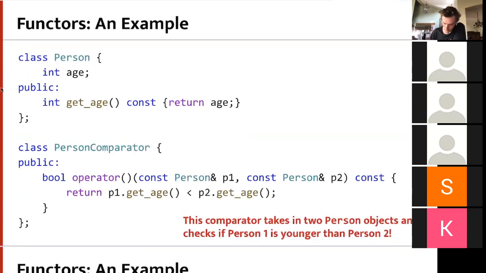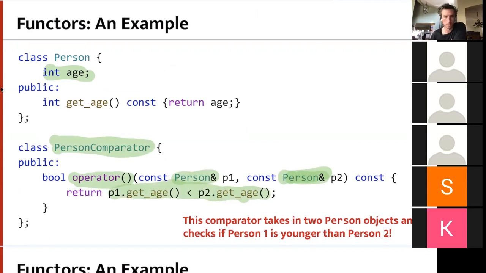So here we have a person, they have an age, and we have a comparator that overrides operator parentheses, takes two persons, and just compares their ages. It asks which is younger than the other.